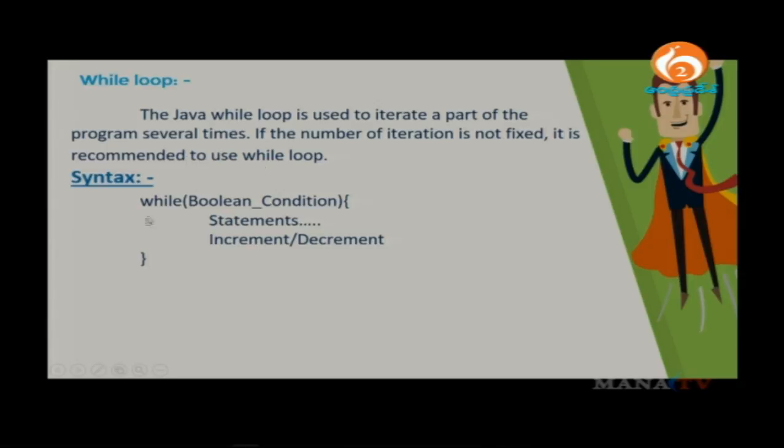Right. So, here you can look, while is a keyword, followed by a Boolean condition, which you have to define. As a user you have to define it. Here the number of iterations is not constant, it sometimes changes according to the user input and all these things. In that case you can use the while loop, that is the recommended version. And you have several statements presented here. The statements can be 1 statement, sometimes 10 statements, sometimes around 100 statements also. And followed by that you have an increment or decrement operator.